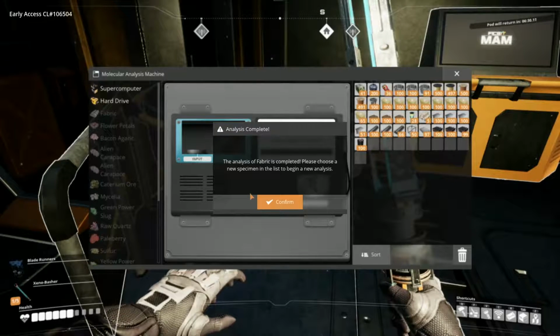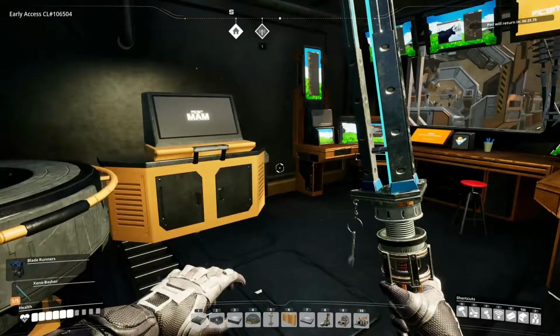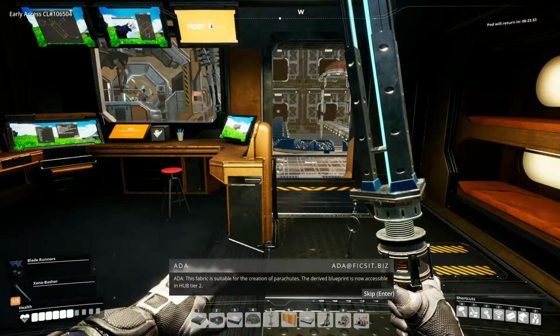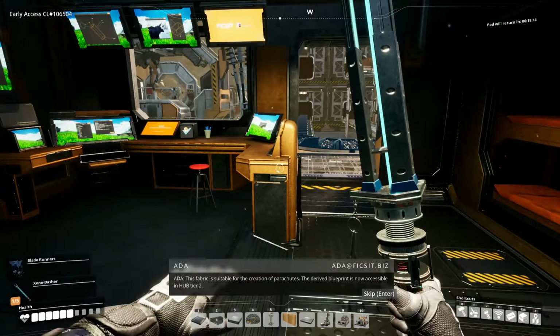The analysis of fabric is complete. Please choose a new specimen in the list to begin a new analysis. This fabric is suitable for the creation of parachutes. The derived blueprint is now accessible in Hub Tier 2.